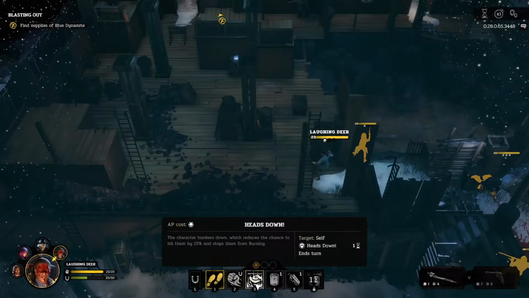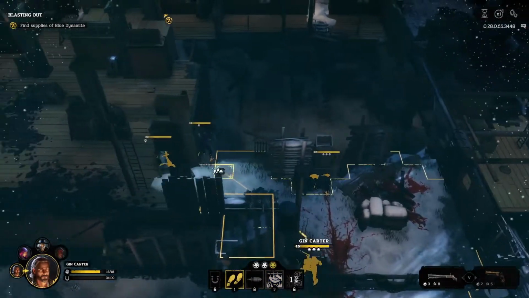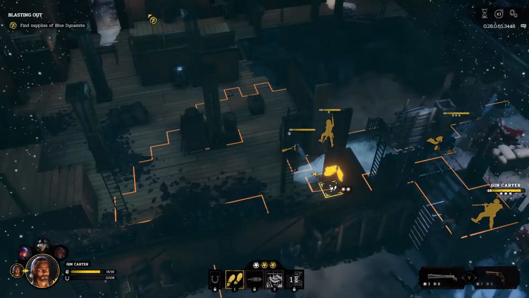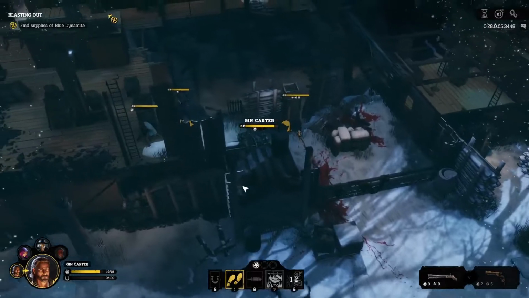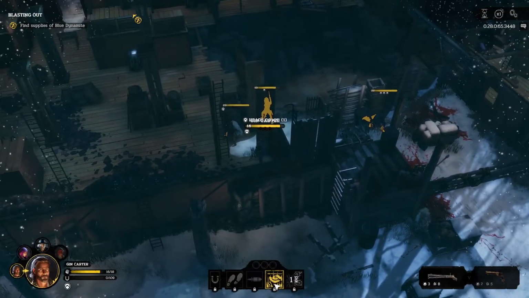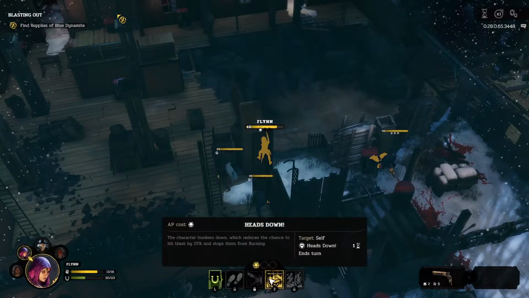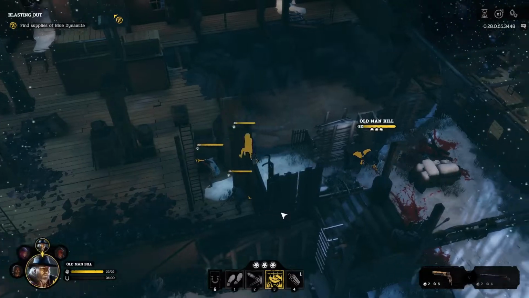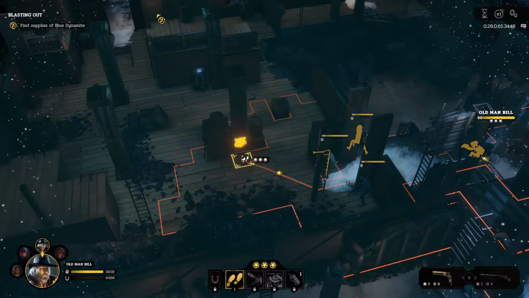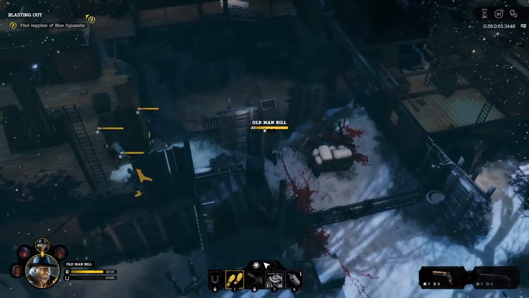Looks like we're good, so let's just head down over here. What's the play? And then Jean Carter, where could you go? Oh, there's a little nice spot here that gives us somewhat a nice cover. Let's head down over there. Ready to roll. Flynn also heads down. And Old Man Bill, you also just get there and head down.